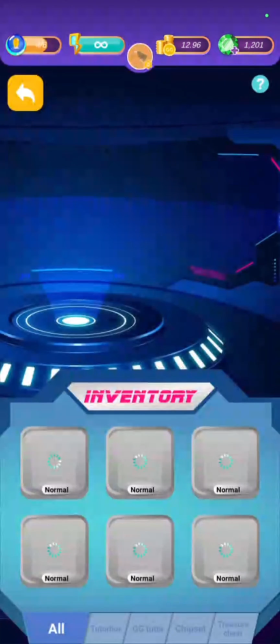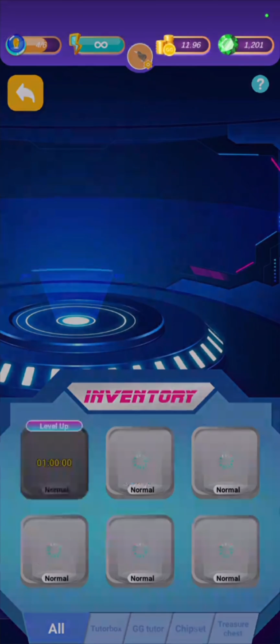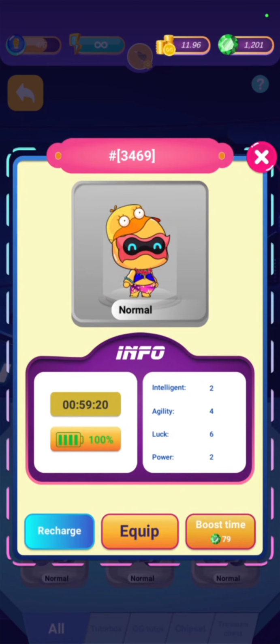I need to unequip my NFT first, then I can level up. In here I just click level up to level 1, and it takes 1 hour to wait, but I don't want to wait, so I can use gem to boost the time.